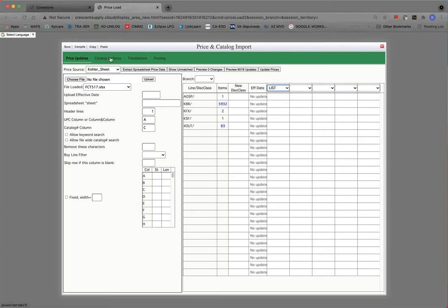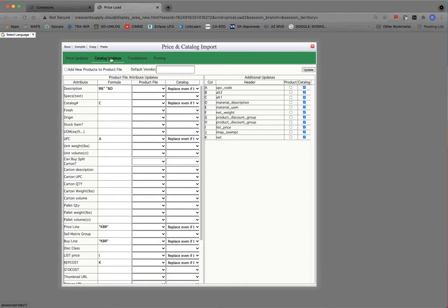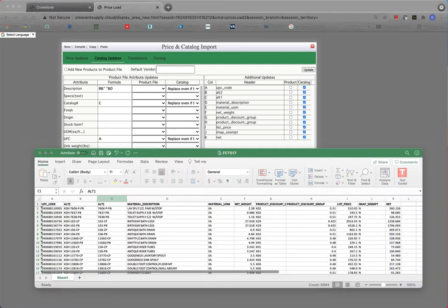So what we're going to do is go to the catalog update tabs, because we're creating new records or updating existing records in the product catalog, which is an entirely different thing. All right, so this template here gives us a wide variety of controls over what data we're importing into the product catalog database. Taking a look at our original spreadsheet again that we imported, we can make sense out of what we're doing here. The system allows you some very, very creative things to do.